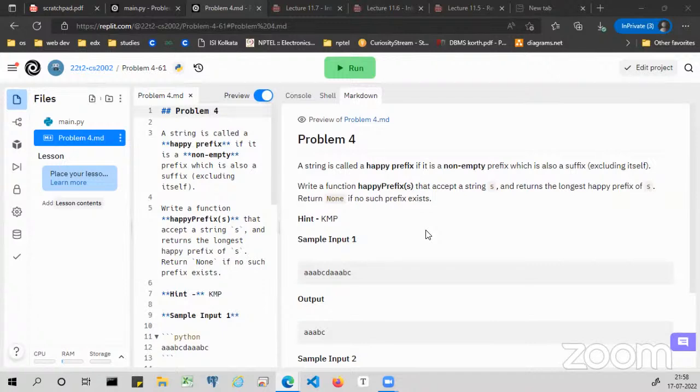Since this is directly KMP, we are not going into the details of this application. Just write this code, practice this, and we have noted the things. We would most probably try to schedule one extra session about this quiz and all in the next week. Let us see if we can do it. Fine.